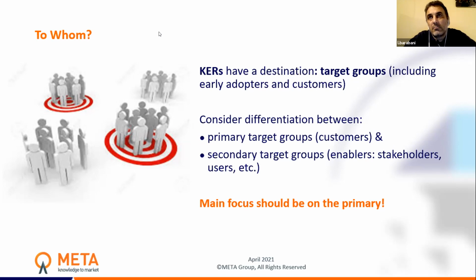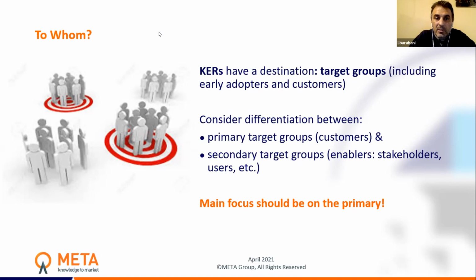Let's do an example that probably everybody knows. If you are Intel and you produce processors, your target groups, your customers, will never be the computer users. Never. You are not selling processors to users of computers. Your customers and your target groups are computer manufacturers. So your focus should be on computer manufacturers. Okay.